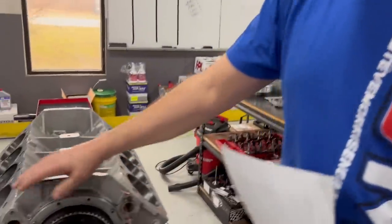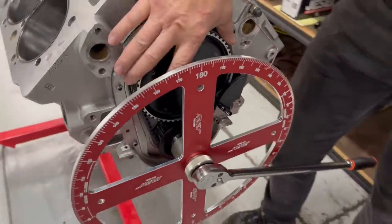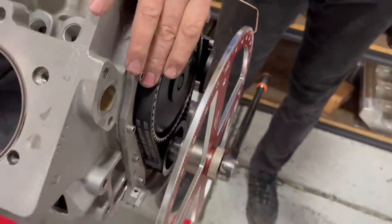That is extreme bulletproof. If anything ever happened to that, the whole engine's junk anyways, because that's just pretty near indestructible. Now, do belts ever break? Occasionally, not very often. We put a new belt on this, so every time we freshen up or put something on, we just put a new belt on.